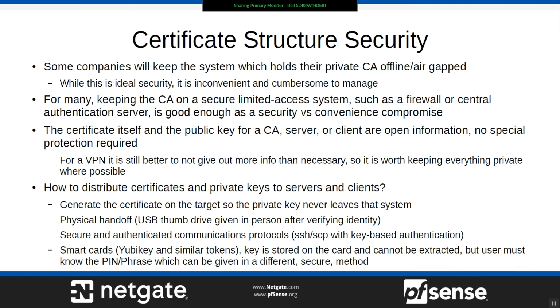Another way is smart cards, so things like YubiKeys and similar tokens, where the key is actually stored on the card and can't be extracted. But it's protected by a PIN or a passphrase. So you could give somebody the secure token, and then you could find a secure way to dictate or give them the PIN or passphrase that's easier to pass off. You don't have the same concerns. Like if you're talking about a private key, that's not something you could just read off to somebody or give it to them on a piece of paper that you've written down. It's not something you can do, and then destroy or shred afterwards. But a PIN or a passphrase, yeah, that's something you can do.